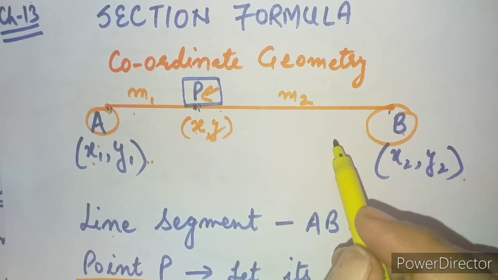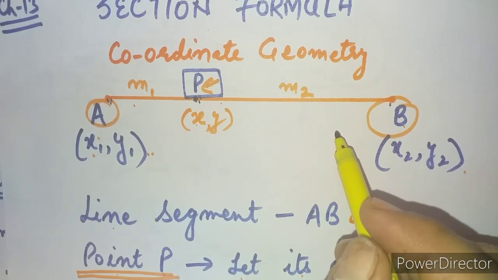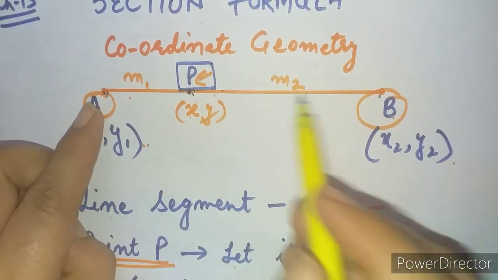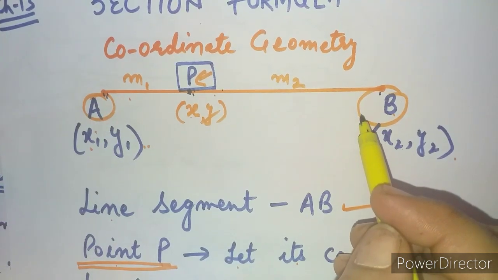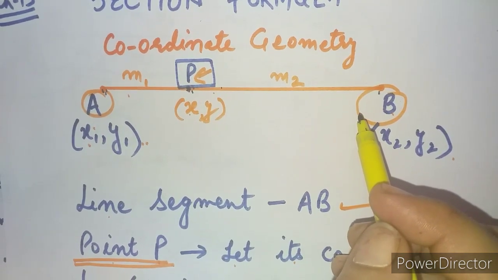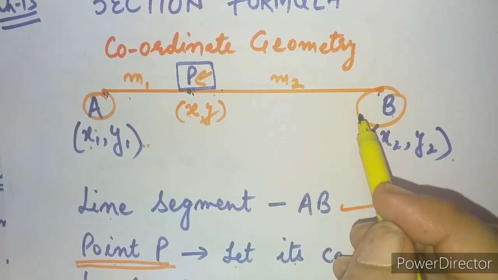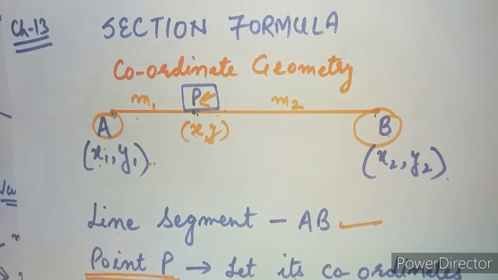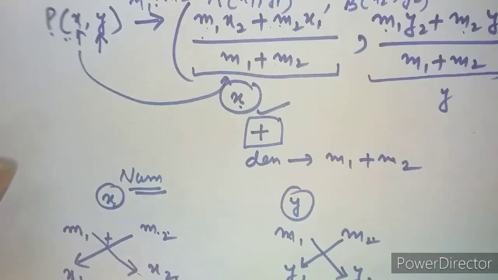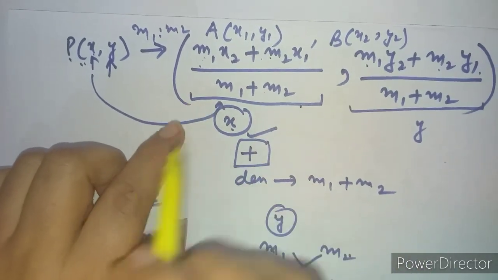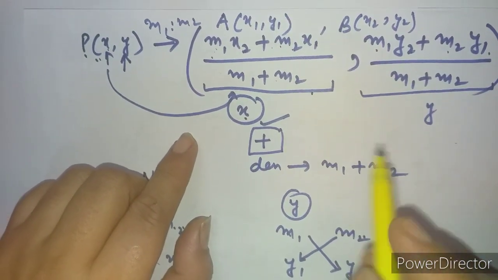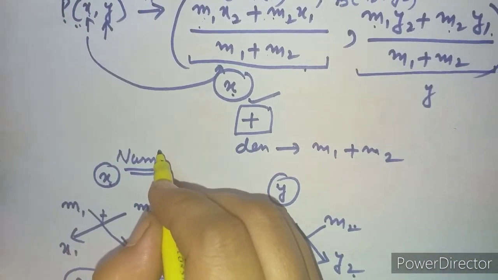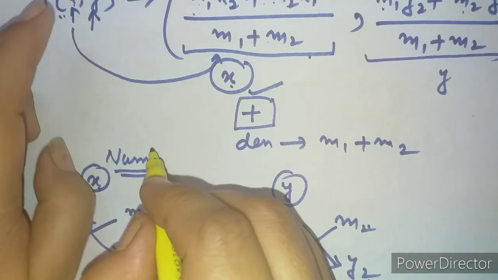Now this is the second part of the section formula, where we will discuss under what circumstances AP can be equal to PB. That will give you one more very small, very interesting, very easy formula. So I hope the section formula is clear to you. Anything not clear, you can ask again for your revision. You simply have to learn this formula and put in the values. Sometimes you will be asked to find the ratios, and another time you may be asked to find the coordinates of x, y. So it is very easy.